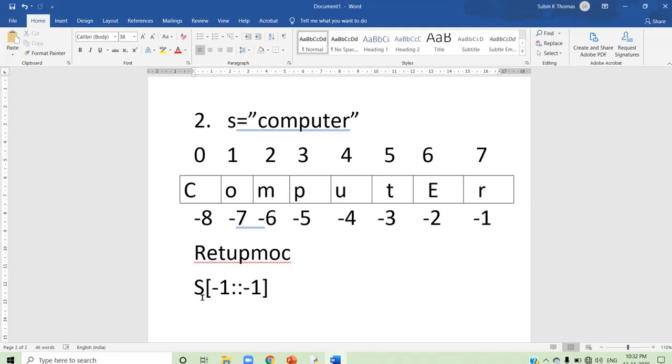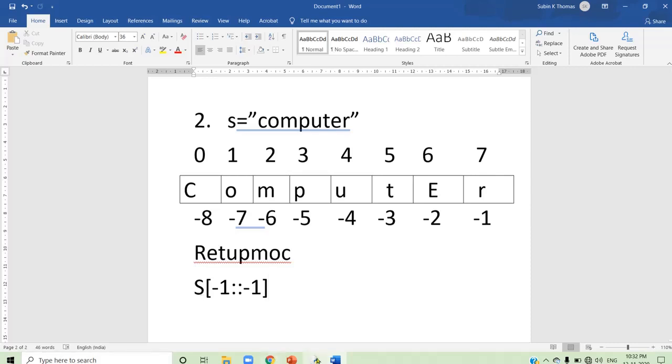Now you have the original string and the reversed string. Check if both are equal. Then you can say it is a palindrome, right? So here you just want to find the reverse of the string by using slicing. Simple one. Starting with the last character, move backward till you reach the end of the string.